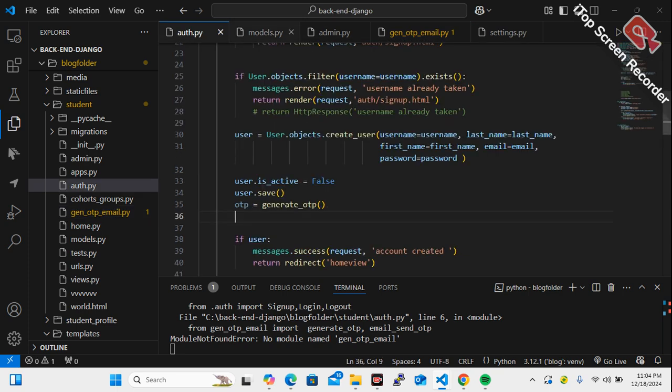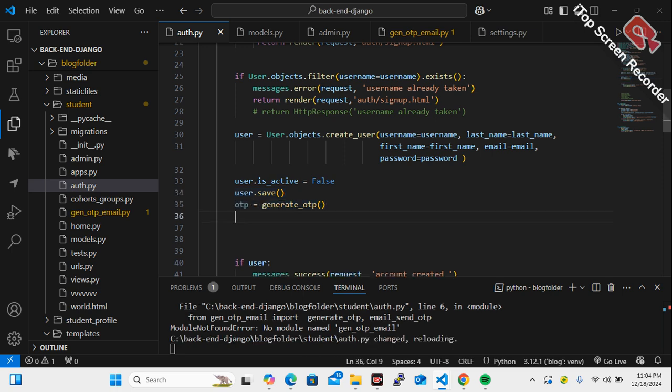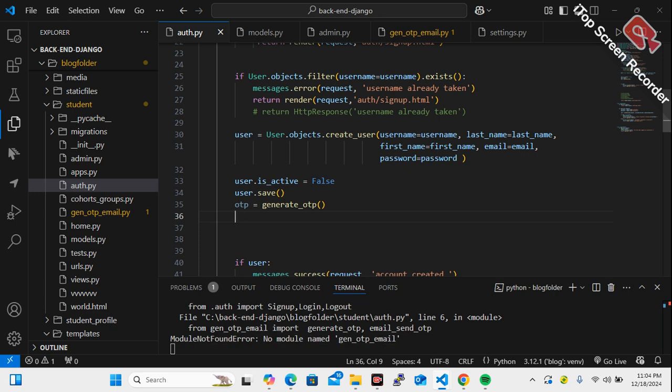This is very simple. The first thing I'm going to do is, after you have generated, we are going to create, right?